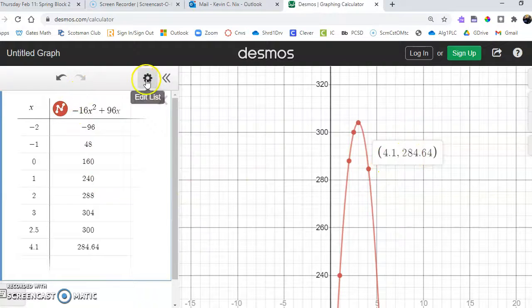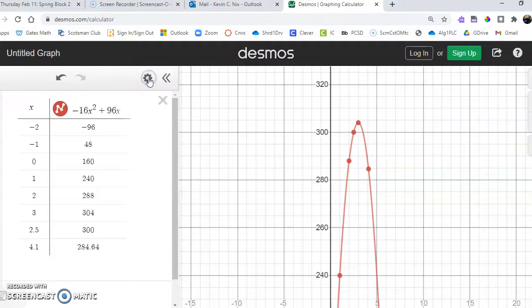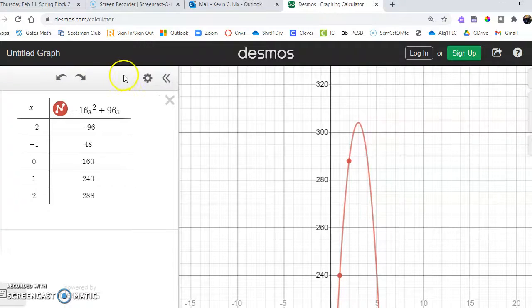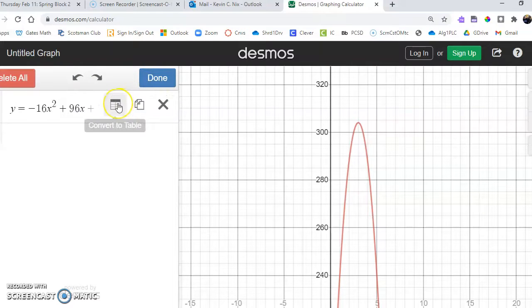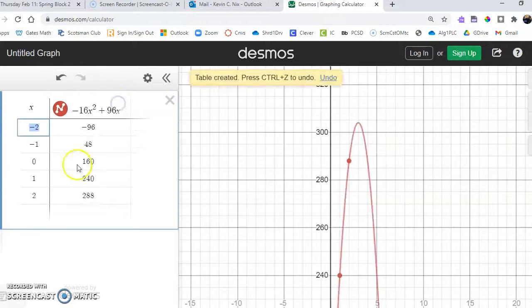So again, all you have to do is do the gear shift thing and undo it if you want to go back to the original equation, okay? But the gear shift will create the table for you right there. Convert to table.